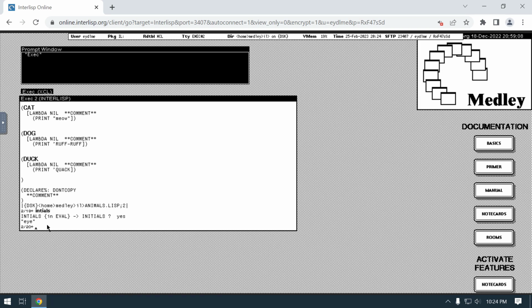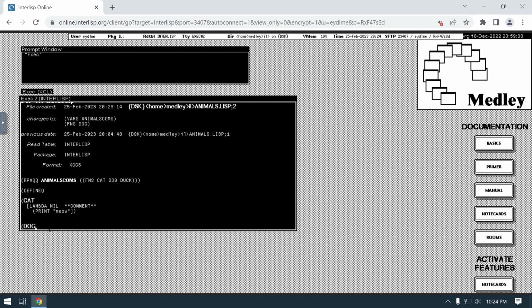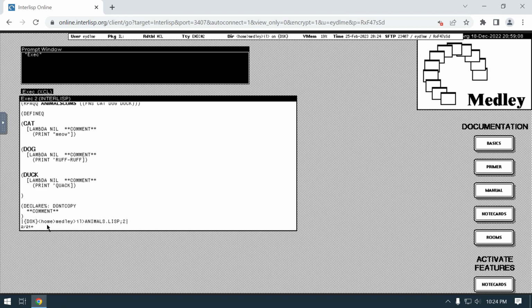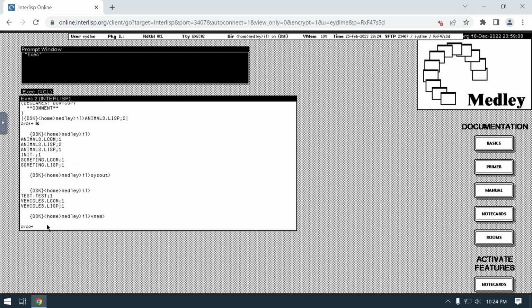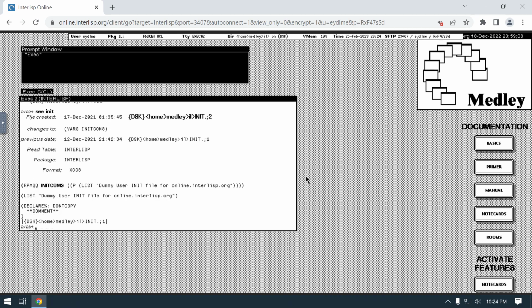Maybe it's in TEdit files that I've seen it in. Let me just see if the animals.lisp has it. Yeah, I don't notice it being in here. But probably the init file will be like this. Get the cursor out of the way. Yeah, I don't see it in here.